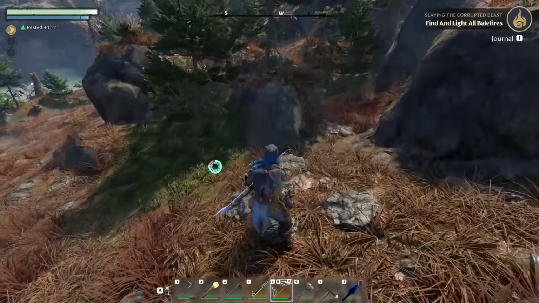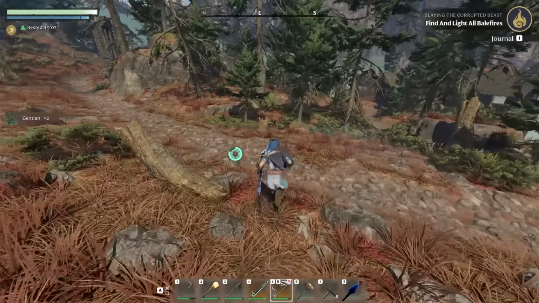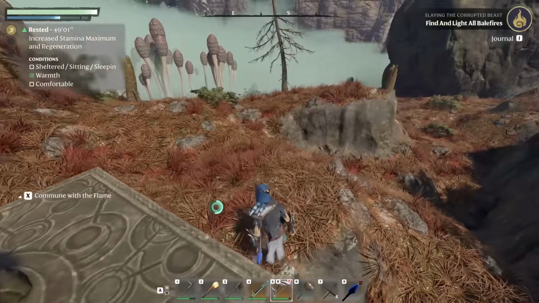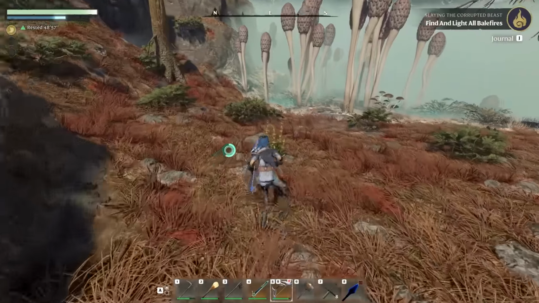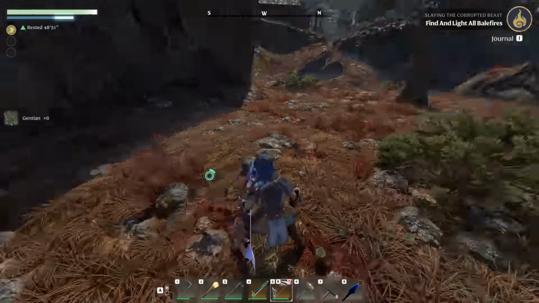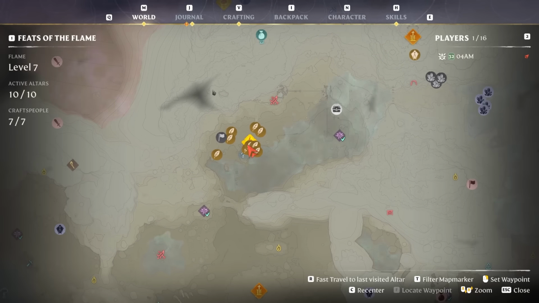We have our first one right here. We've got another one right here. But if we make our way to the east, the shroud itself, where I placed my flame shrine, if we perform a double jump, check it out. We've got 1 right here, 2, 3, 4, 5, and 6. So southwest of the elixir production site, all these leaf icons are Gentians.